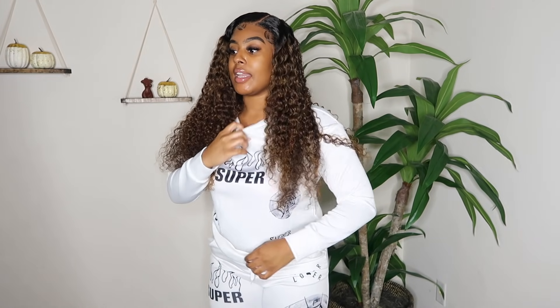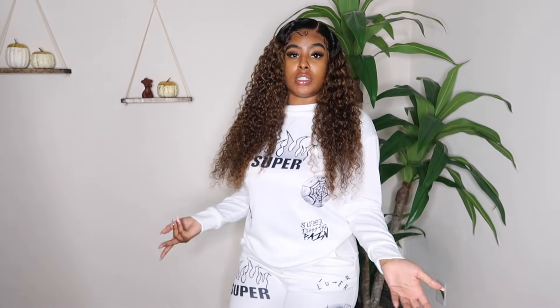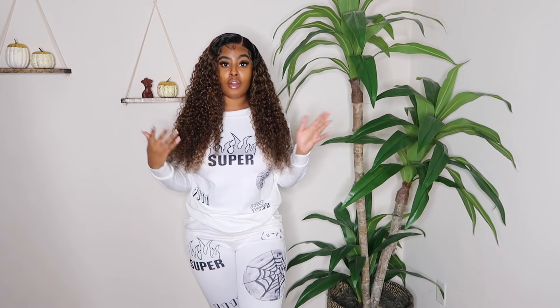Next we have this two-piece sweatsuit set — it's super cute, such a vibe. I definitely should have worn this on Halloween because it has a little spider web and it's giving some spooky season vibes. The only thing I don't like is that the neckline comes up a little high for me. I can also see my pink underwear, so I'd just recommend wearing black underwear. Other than that, it's a super cute go-to set for fall or winter. I got this in size large and the size guide is giving what it's supposed to.